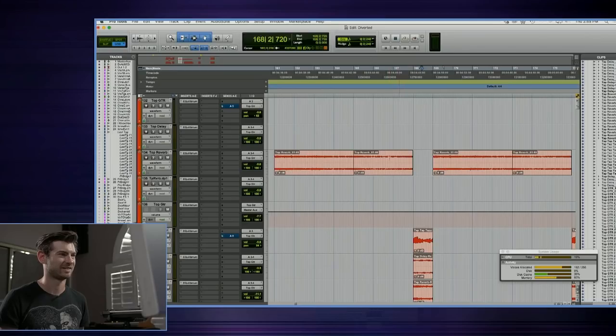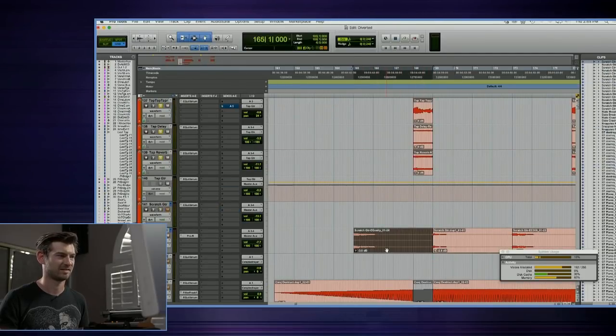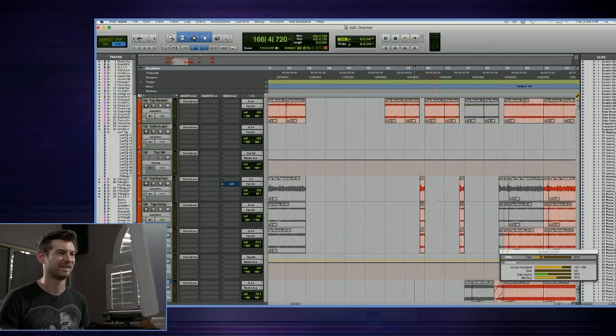My favorite thing about this part, aside from the pattern, which I think is rather fun and was rather fun to play, is that once again, reversing electric guitars is just the best sounding thing in the world to me ever. So if we take this tap reverb part, we take the reverse taps, and there's a little affected guitar right here. It's just such a cool effect. And I love that stuff.